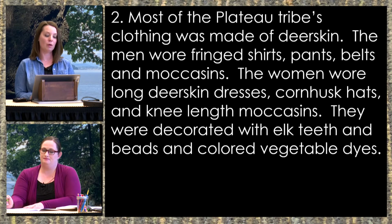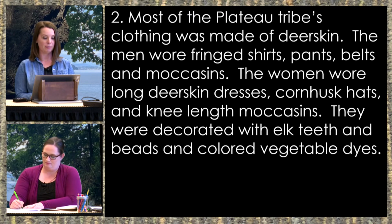Yes. Most of the Plateau tribe's clothing was made of deer skin. The men wore fringed shirts, pants, belts, and moccasins. The women wore long deerskin dresses, corn husk hats, and knee-length moccasins. They were decorated with elk teeth and beads and colored vegetable dyes.